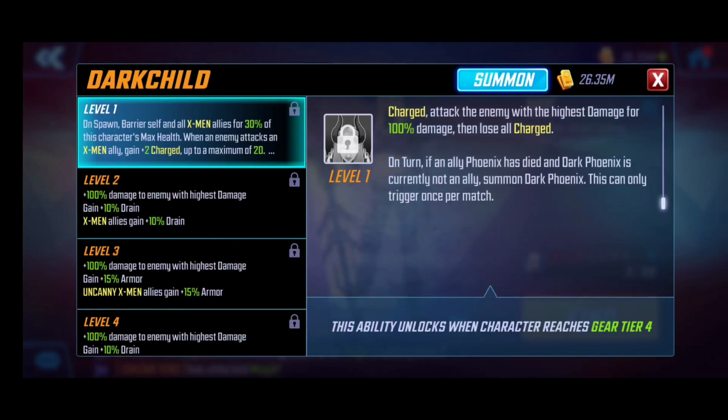And the notable thing here is obviously, as mentioned earlier, Phoenix: if she has fallen and Dark Phoenix hasn't currently been summoned, she's actually going to have the opportunity now to summon Dark Phoenix, and they can only trigger once per match. So if Kestrel prevents her from being able to actually revive, we can now use a Magik here to actually have that opportunity to take advantage of.